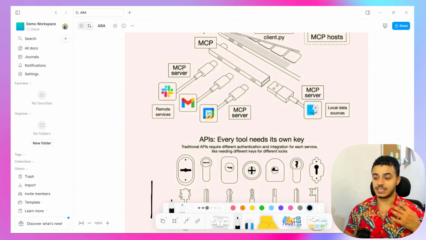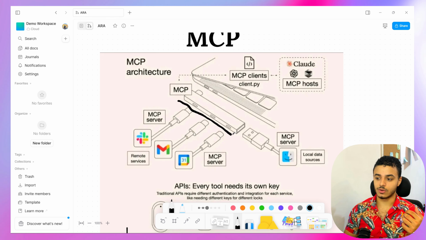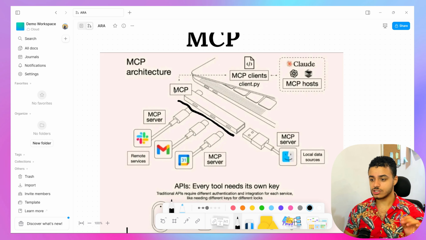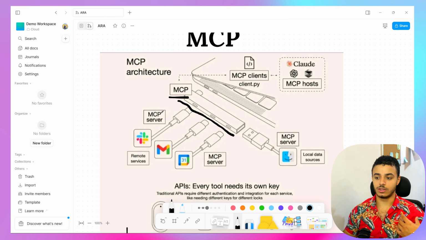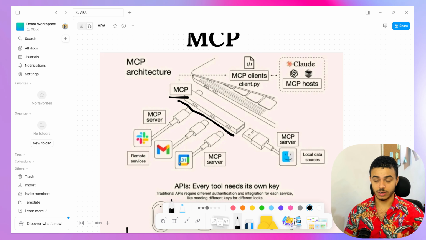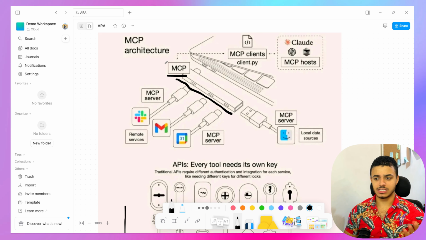So the purpose of the MCP server is just to have a unified way of communicating with all the platforms that you need to integrate in your system or your automation. So you can just connect to the MCP server. The MCP server can handle the communication between your automation or your software and the other platforms like Slack, Gmail, Google Calendar, etc. And you just need to pay a subscription to one platform, which is the MCP provider. And in today's video, I'm going to talk about Zapier MCP integration.